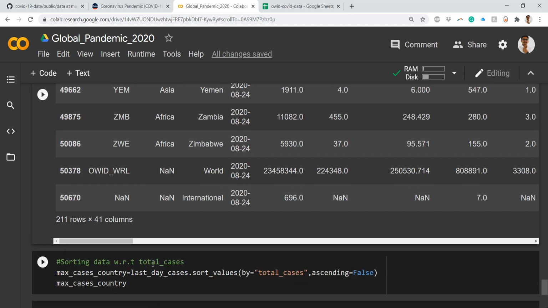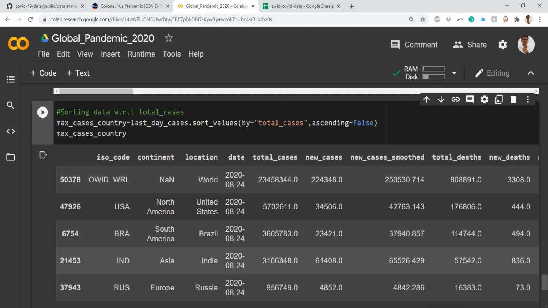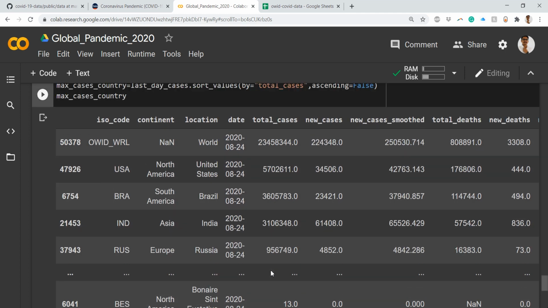Okay, and this is sorting the data with respect to the total number of cases. We have a method that is sort values, and this is how it looks.